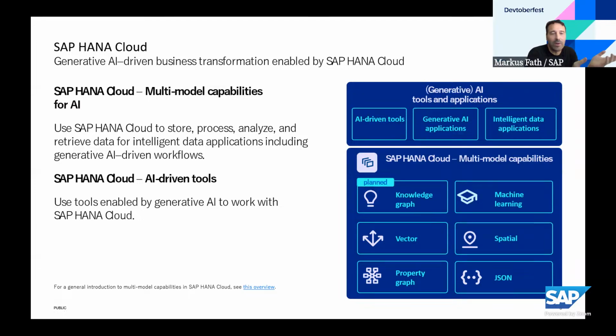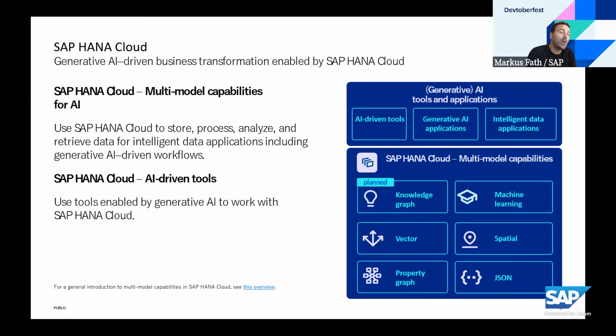HANA Cloud provides a set of specialized capabilities like spatial engine and JSON document store, which are used to create what we call intelligent data applications. The vector engine and the machine learning capabilities, as well as the to-be-released knowledge graph engine, are used to create AI or GenAI applications or workflow.